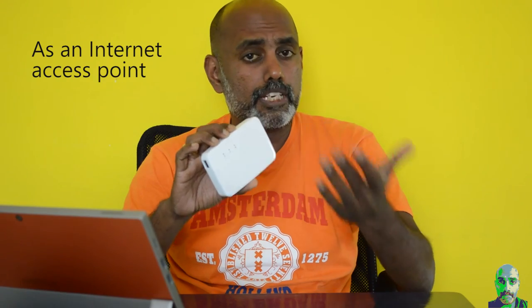The Mobile G3 can also be set up as a hotspot. There's an Ethernet port — connect a LAN cable and you can use the G3 as an access point to distribute internet to multiple devices. It can also act as a Wi-Fi extender or bridge in areas with poor Wi-Fi signal, extending connectivity to your smartphone. Additionally, the SD card slot makes it usable as a wireless SD card reader for various cards.